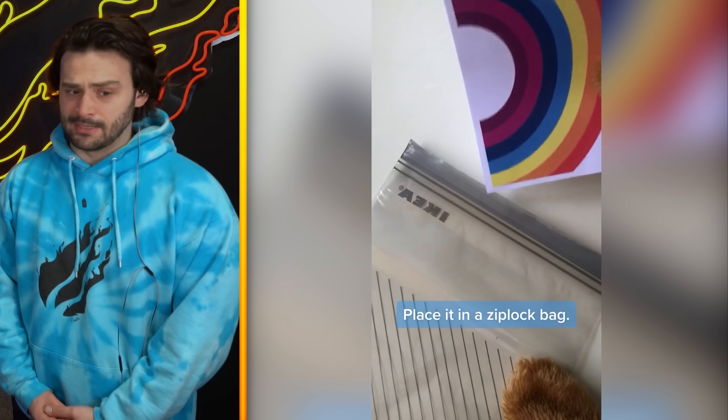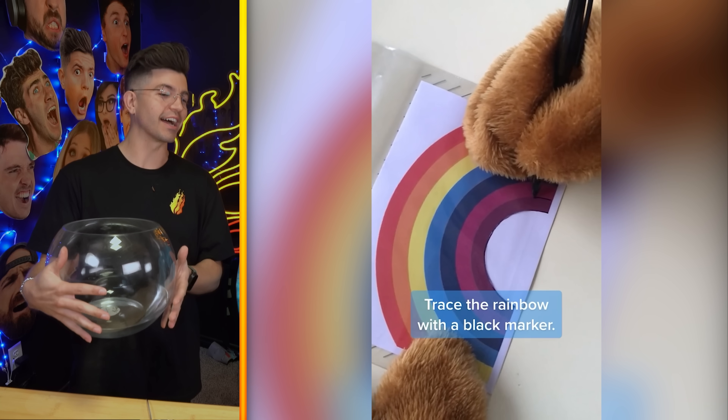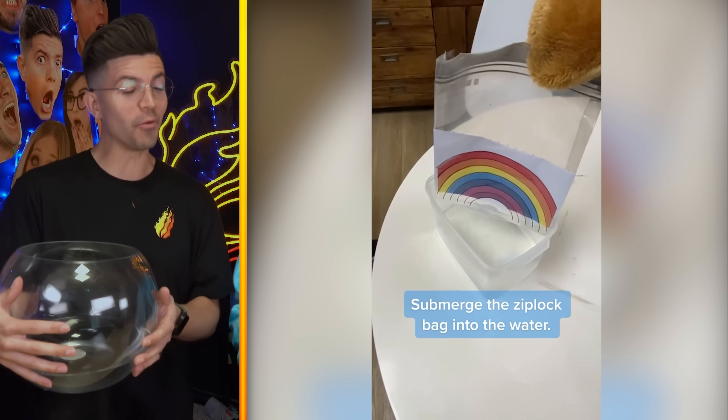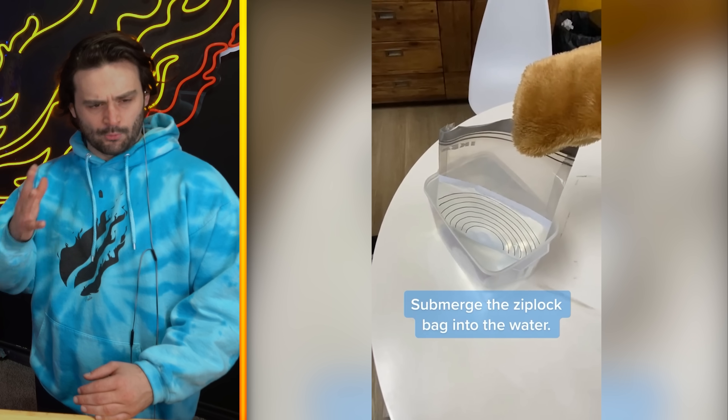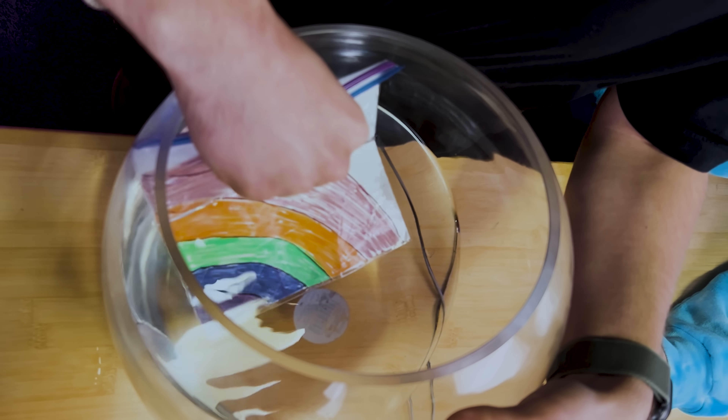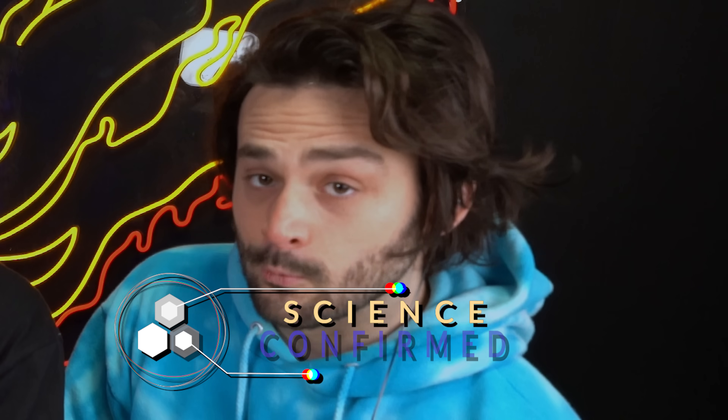We have a bowl. We have a teddy bear painting. There's a rainbow — bears love science. And they like tracing the rainbow with their black markers, tracing it on plastic bags to make it translucent. Wait, that is actually really cool. What did the water do? It just took away the color. Is it because it's in the Ziploc? This might be a refraction. The bear rainbow looks so much better. I could give it a better rainbow. Now we get to see if the color disappears, which I hope it does because this is an ugly rainbow. If your little kid's artwork isn't very good, put a Ziploc bag around it — you don't have to see it half the time.